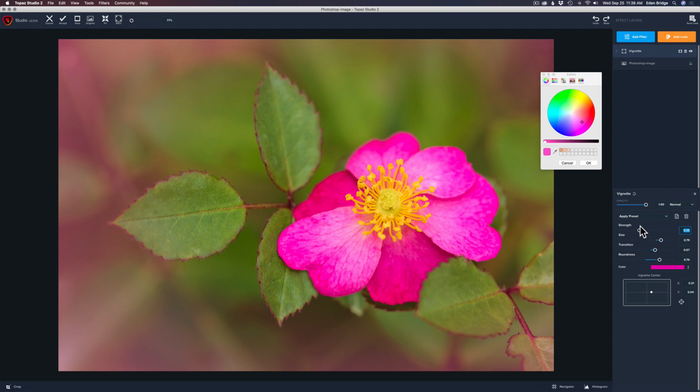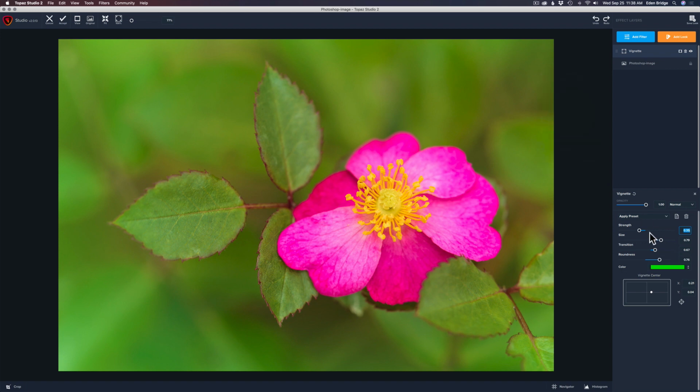But I'm liking the green look, so I'm going to go back to around the green color here and just let me eyeball this in here and say, you know, we can tweak this the way we like it, and right around there I think looks good. I'm just going to click OK. And now we have our strength. Again, we can give it more, we can give it less. But I'm thinking maybe right around in there might be good.